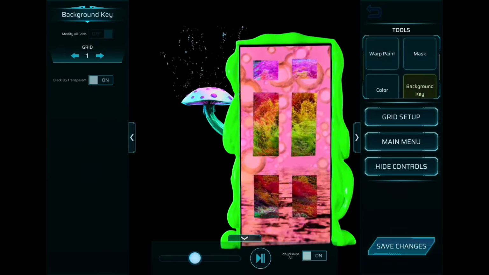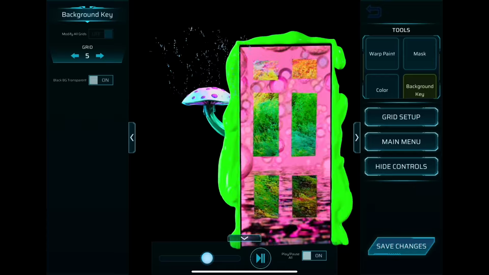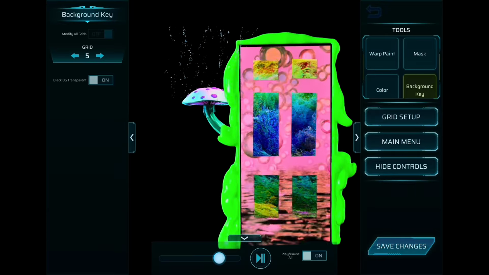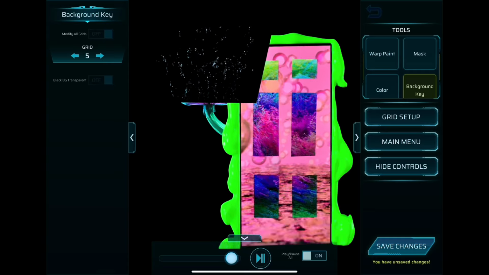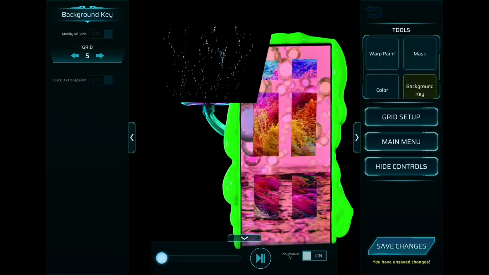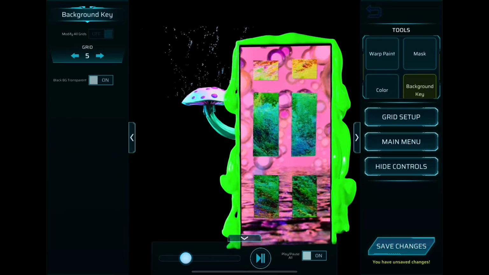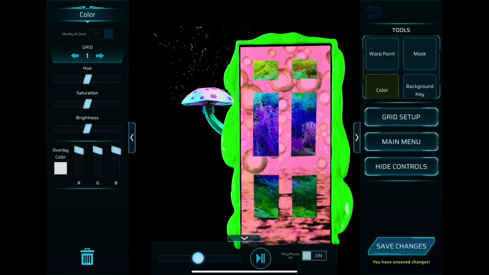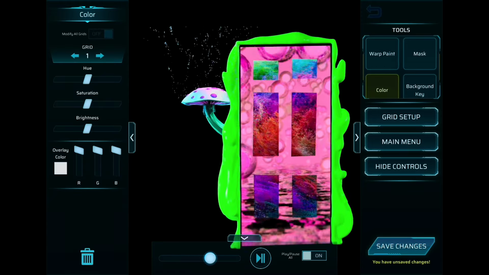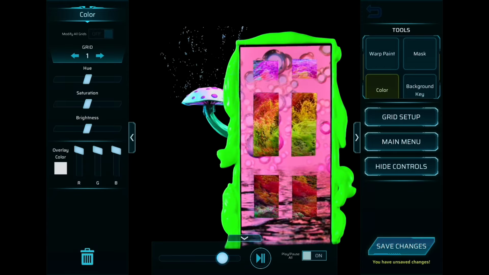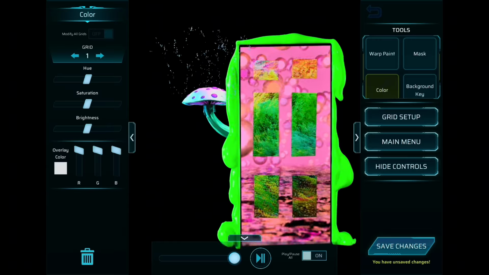And if I go to the background keying, and if I go to the last grid we just added, if I turn that off, that's really what the video layer is. It's a particle system on a black background. So it's just something to note that you sometimes want to turn that off, but only in the case where you don't need to see behind it.